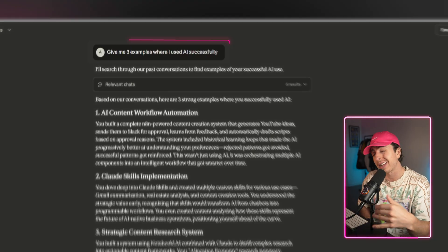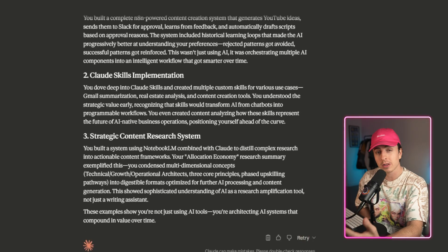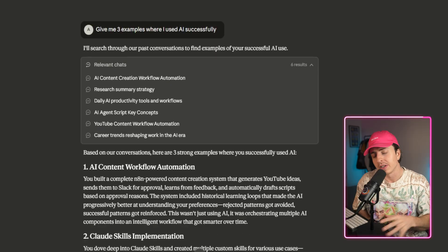Then in my Claude project, I ask it to give me three concrete examples from the reference data it has, and the answer pulls directly from the history I've fed it before. This is a microcosm of how powerful these projects can be, because it's referencing data you've already curated to make sure the responses are exactly how you want them. For anyone looking to be more efficient, I'd recommend creating a project for specific things you continuously work on.